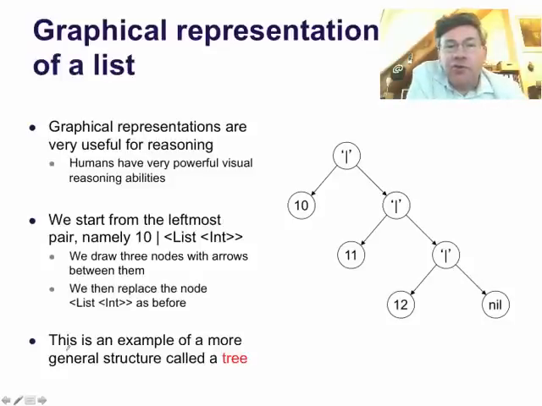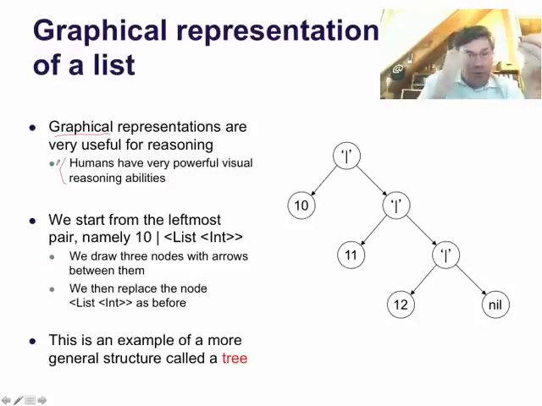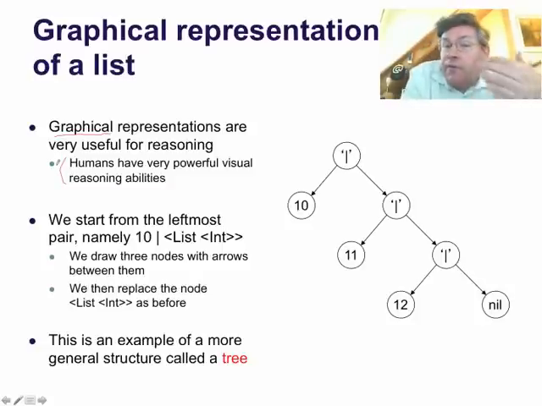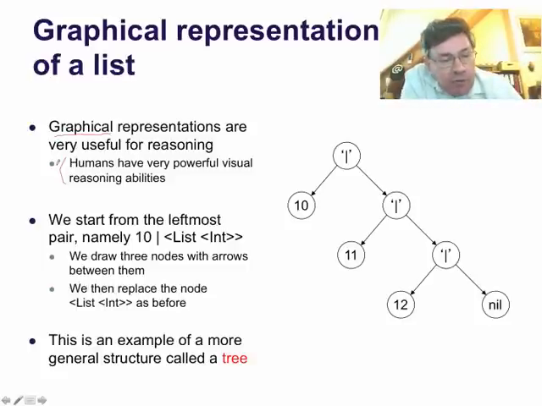Another representation of lists is a graphical representation, as a graph, a drawing. So a graph with nodes and edges. And this is very important because human beings have a very powerful visual reasoning. So for many people, myself included, maybe you too, this is a very useful way of representing lists. So let me show you how it works.